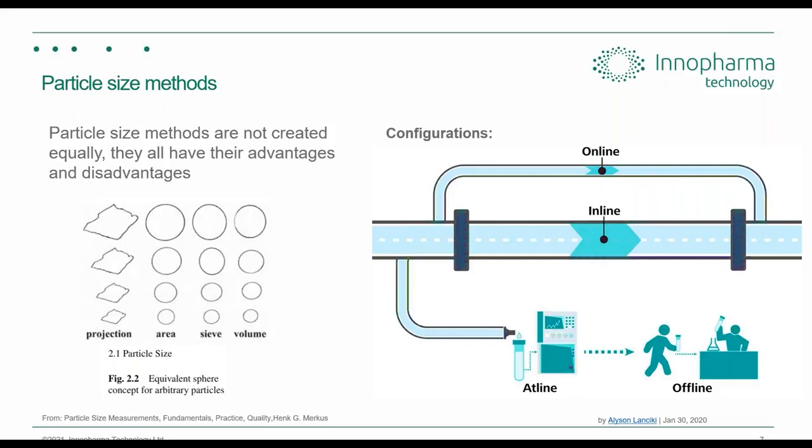But this is just showing that if something was measured by a projection or its area, how it can be different. And then another way to measure particle size is what configuration you're measuring it in. So these have their advantages and disadvantages. So when selecting your particle size method, there's a lot to consider. Is it an inline method? Are you measuring right in the process where the particles are being made? Is it an online method where it's passing by a sensor maybe and going back to the process? Is it an at-line method or even an offline method where you're drawing samples down to measure critical quality attributes such as size?